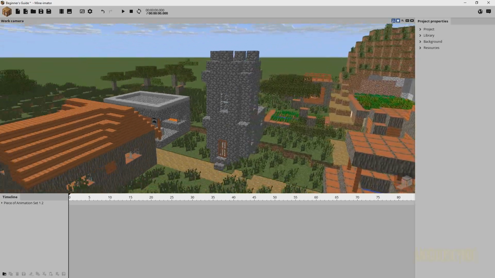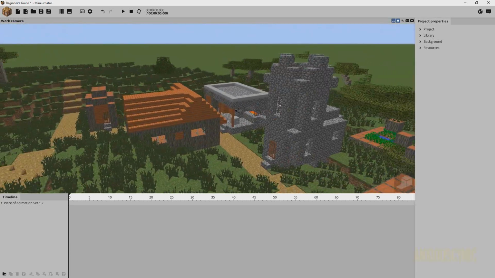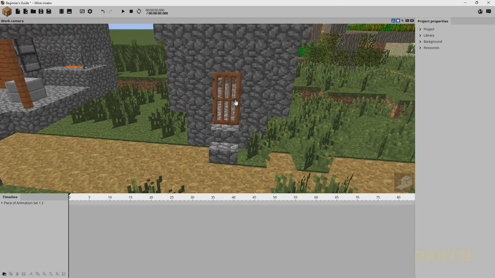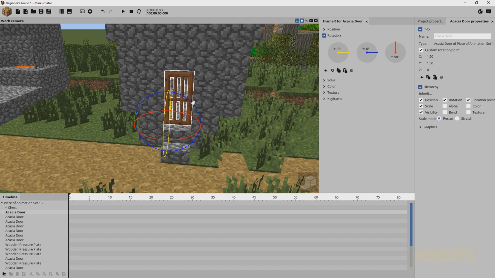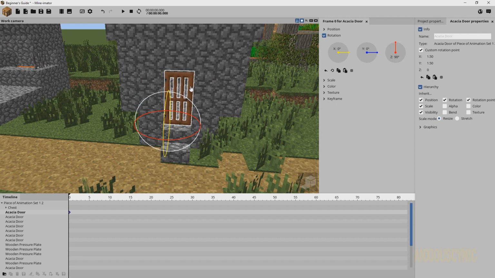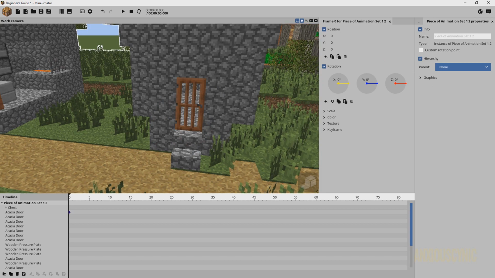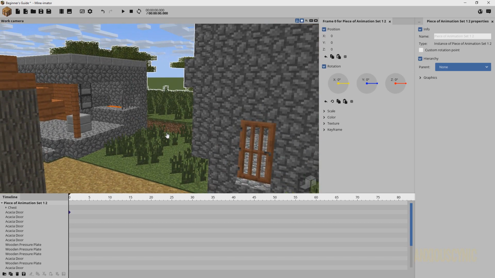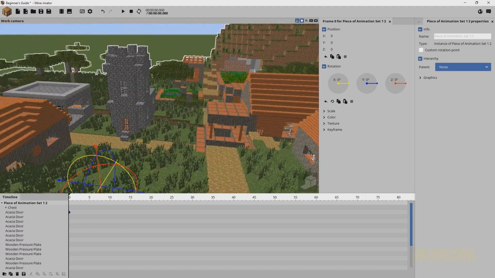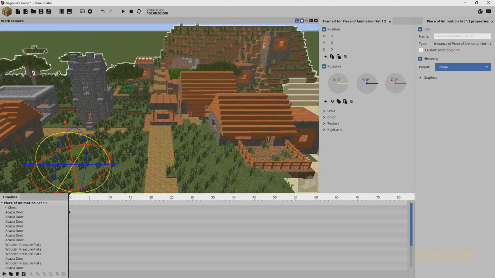As you can see here, we've got our scenery, we've got our terrain, we've got everything in, and since we left that option and told it yes, you can click on the door here. If I can click on the scenery, there we go. And you'll see now that this is an animatable door. If we had told it no, then this would just be a block and it would select with the rest of the scenery just like everything else that's not movable. That is the scenery that we imported. It's a beautiful little village and it's good to go.